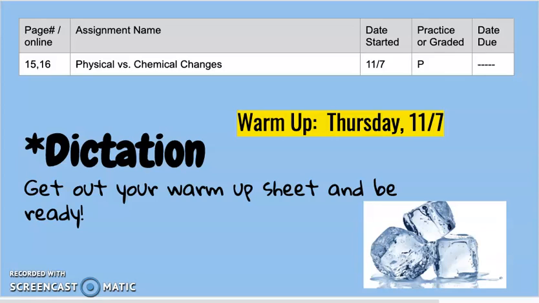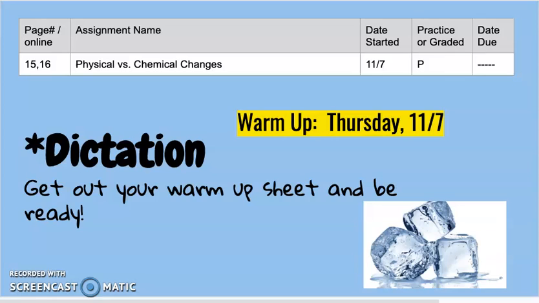Next up, we need to go to your warm-up. It's going to be Thursday, November 7th, which should be in the middle week on Thursday on your warm-ups, page 1. Remember, I'll read this a few times. You are not to share the answer with people. You are not to talk. We will talk about this tomorrow when I come back.